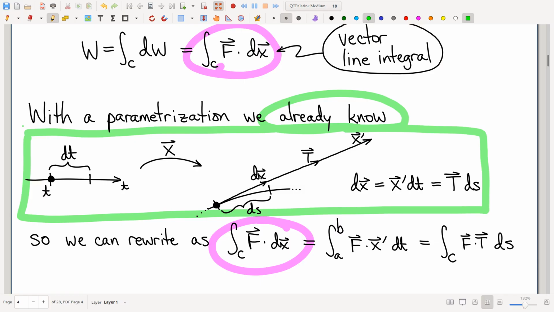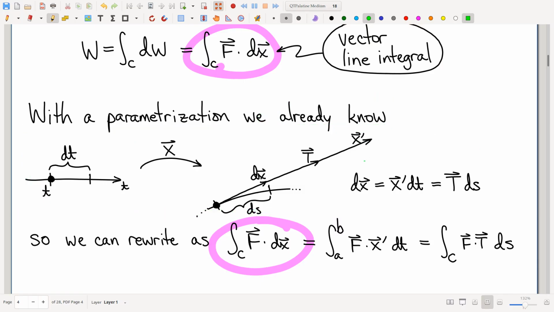Anyway, early Chapter 3. That's where we introduced this idea of the dx vector. And then at the same time, we introduced this idea of the unit tangent vector, capital T, and how both of these relate to the velocity vector, x prime. So all of that is old news. Everything in green there, old news. And in particular, back in Chapter 3, we connected these various objects by way of these 3 equivalences, right? So all 3 of these things are just the same thing. dx is x prime dt, which is T ds.